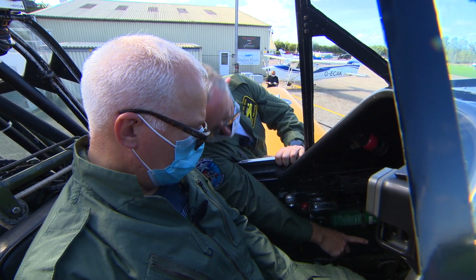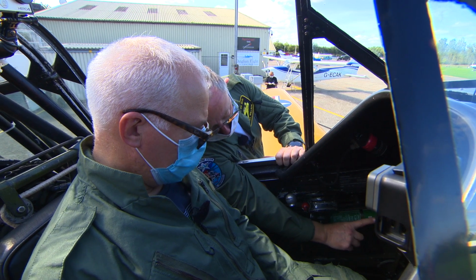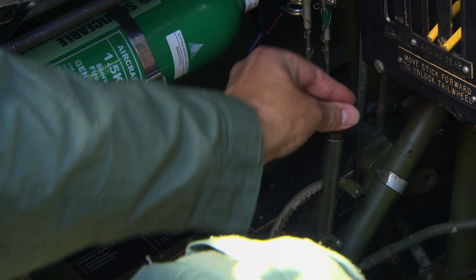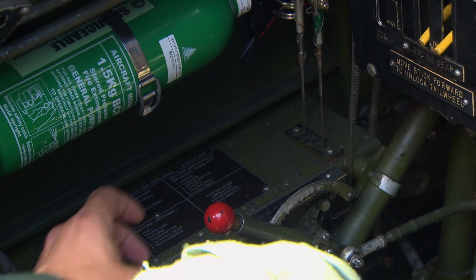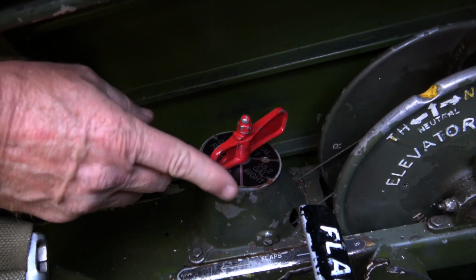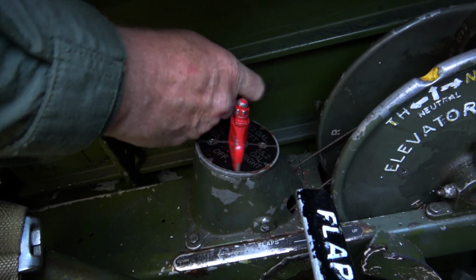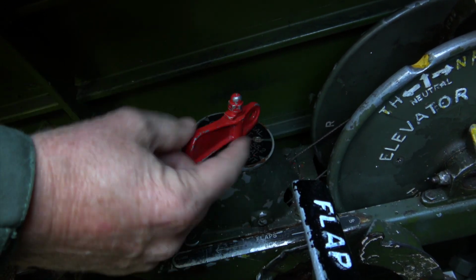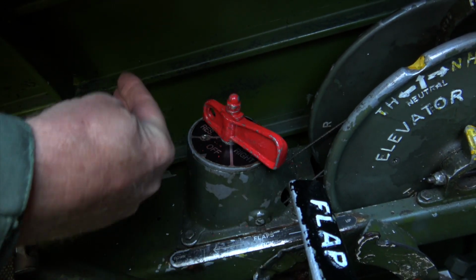So carpet cold is like that. So to get it to hot, you push down on the red lever and pull it backwards. Have a go. All right. Okay, so that's hot. And to get it cold is push down again and push forwards. The fuel control valve has 4 positions: off, right, left, and left plus reserve.